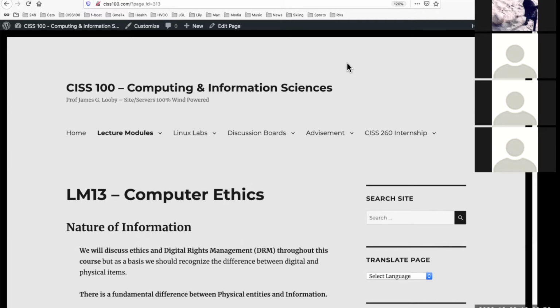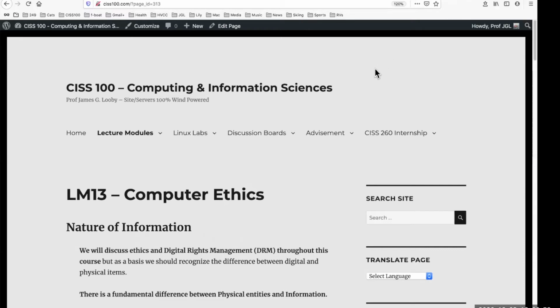Okay, lecture module 13, the last chapter in the textbook. Now, we've been talking about computer ethics throughout this course. We have to, necessarily. Recall from day one, I introduced the Business IT Society Triangle. And they're all connected, interrelated. Any new technology is going to affect changes in business. It's going to affect changes in society. Some good, some bad. And it's going to be up to us to assess these. And hopefully we can analyze and assess these before the technology comes out. But that's impossible. We know that.